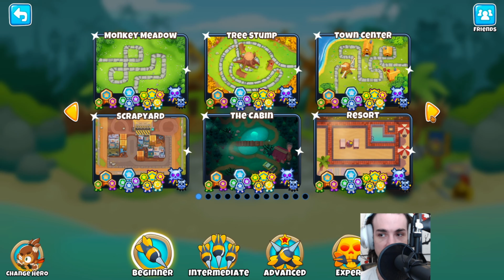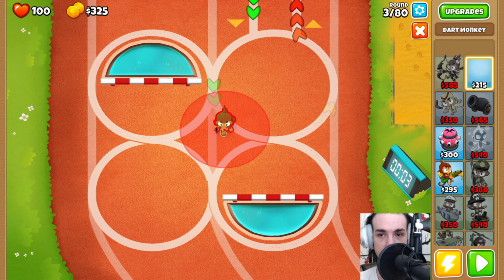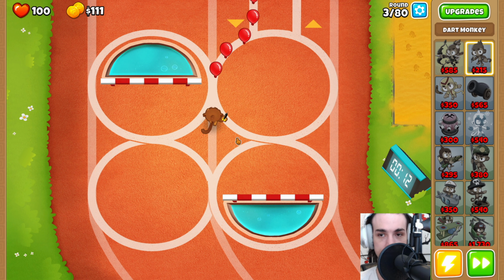Next up, we're going to be doing some half cash with no monkey knowledge over here on 4 circles. So we're going to head there with Quincy as our hero. And to get started, we're going to place down a dart monkey over here. Up until red, then back down. Now we can press play.